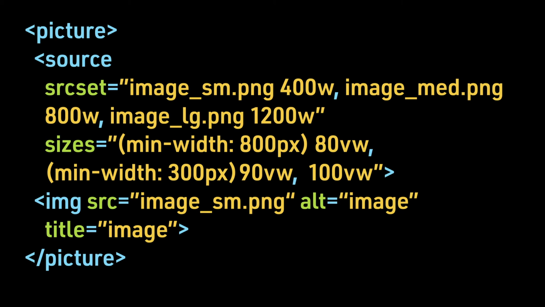Sizes attribute equals, we have a min-width of 800 pixels, 80vw, then a min-width of 300 pixels, 90vw, and then comma 100vw. Image element with the src attribute of image_sm.png, alt attribute equals image, and title attribute equals image.